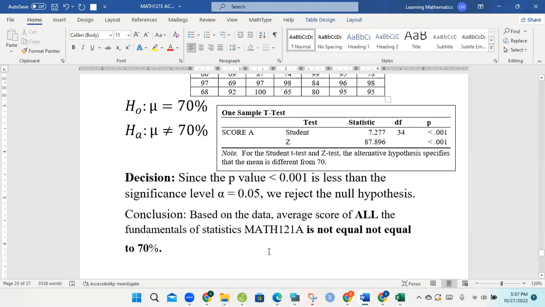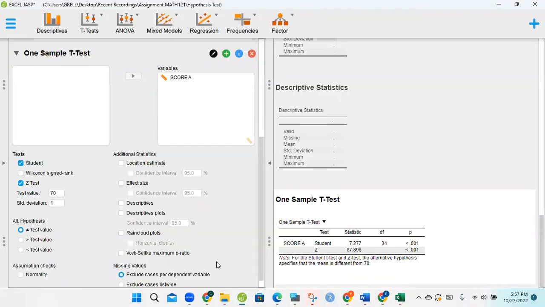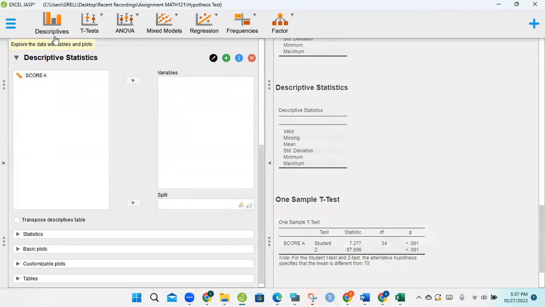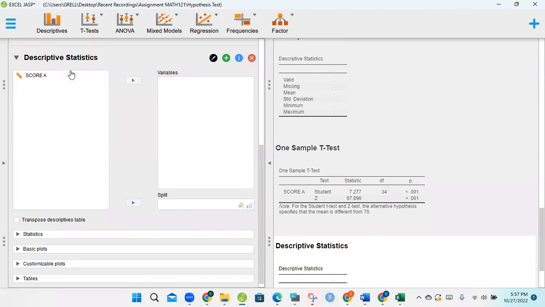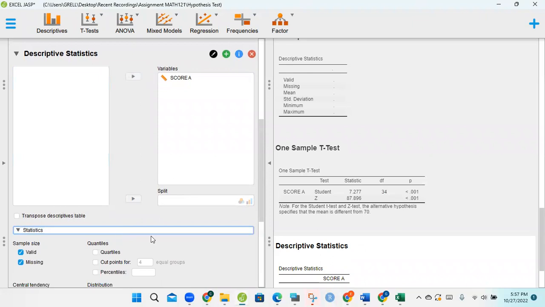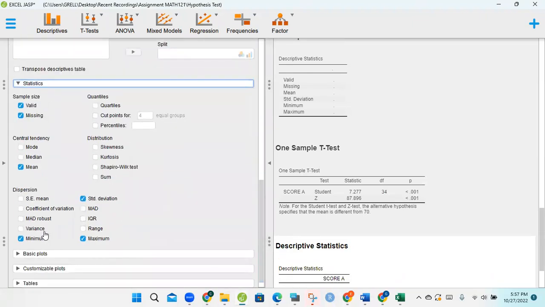And we can even prove, for the proof that the mean is not equal to 70%, we can actually calculate the mean itself. So we can go to descriptives and put the variable there, score, and we want for the statistics, we can tick the mean.